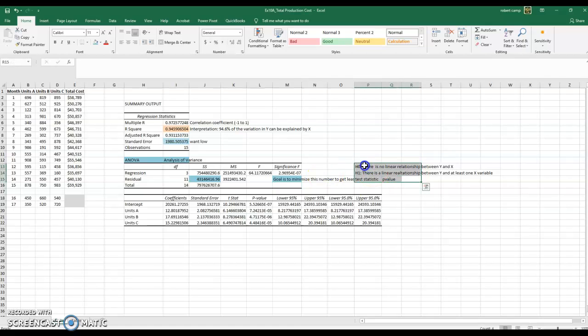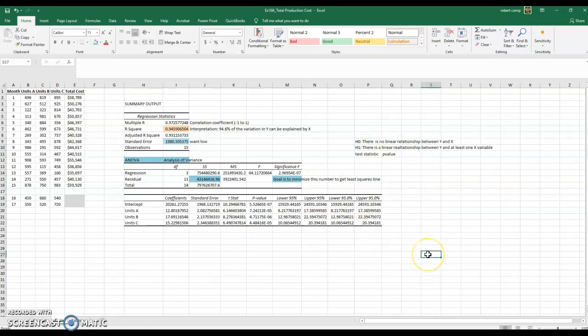And once again, I got to move this again. It kind of gets in the way. So once again, ANOVA, we're not really going to be looking at the ANOVA. So now we get to the last part, and that's our coefficients and all of our variables that we have. So this is the variables for the regression equation. That's our intercept and our coefficients for A, B, and C. So we can build the regression equation based off of that.